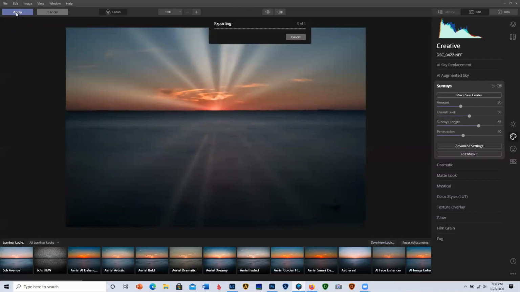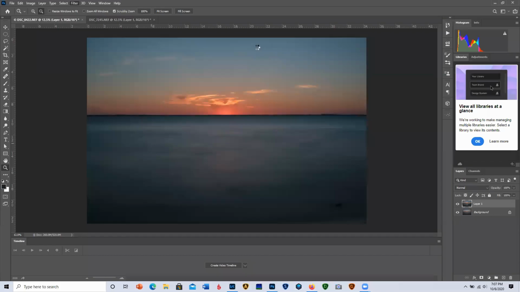Now what this is going to do, you'll see as soon as Luminar is done exporting here, it's going to send it back to Photoshop as a layer. Okay? That's supposed to send it back as a layer.